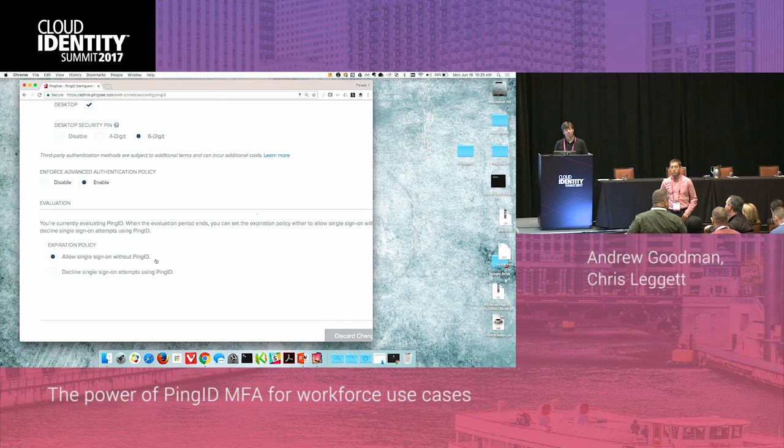Is there a difference between the integration for PingID with PingOne versus if we tried to integrate with Ping on premises? From the policies perspective, there's not. The only difference is we have this ability to make policies based upon applications. We have a pre-canned rule that you can set up through this admin console, and that's really only for PingOne or applications found in the app catalog for PingOne. With PingFederate, you have a little more flexibility because you can create adapters, and then create authentication policies to challenge. But as far as the technology and the features, the factors you may want to use, that's still governed up here in PingOne. Okay, thanks.